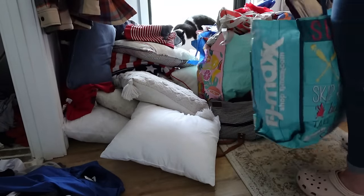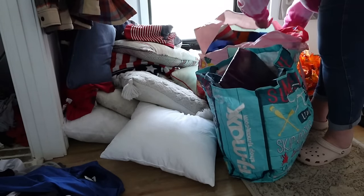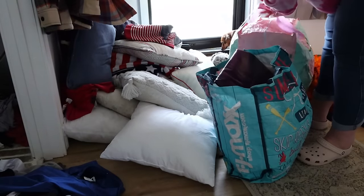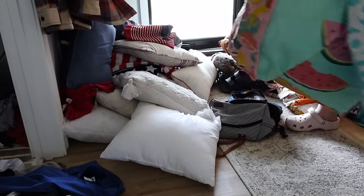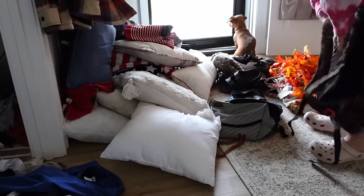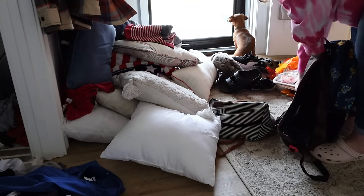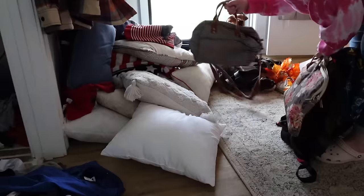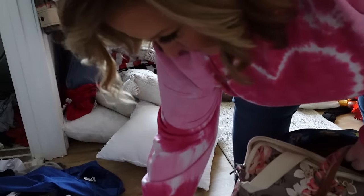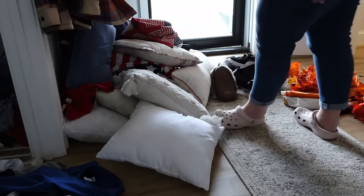And now it's time to tackle this insane mess. So I'm starting off here with these bags of bags, which is kind of crazy, I know. But like I said, we just need them sometimes and I never seem to have them. I'm then going to grab empty backpacks and lunch boxes and computer bags, that kind of thing, and get those put away. As I mentioned already, the biggest pile there is all of those throw pillows.